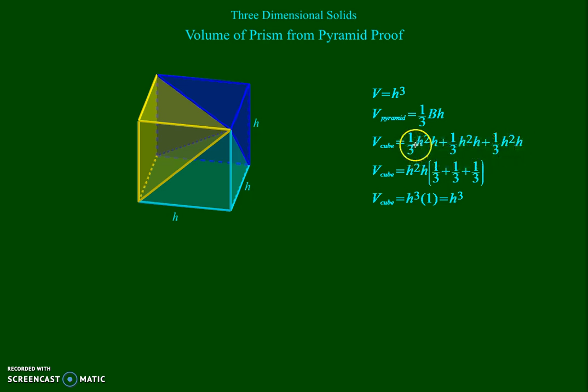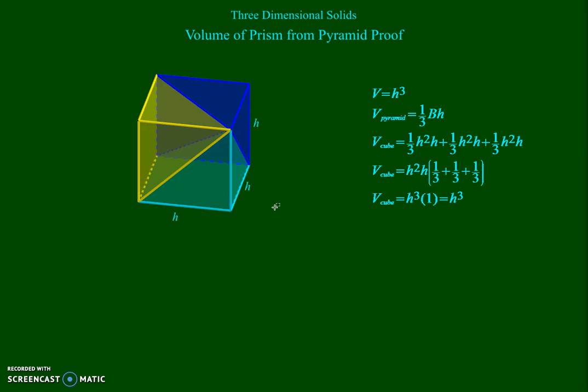Now, of course, each one of these terms has an h squared h in it. If I factor those out, I'm left with 1/3 plus 1/3 plus 1/3. And so we have h squared h times 1/3 plus 1/3 plus 1/3. Well, 1/3 plus 1/3 plus 1/3 is just 1. H squared h is h cubed. H cubed times 1 is h cubed. So there's a slightly more analytical proof of where we get the volume of a pyramid from. So the volume of a pyramid is 1/3 the volume of a prism with the same area base and the same height. Now we can do a similar thing with cylinders and cones, but that proof is a bit more involved and a little bit beyond the scope of this geometry class.